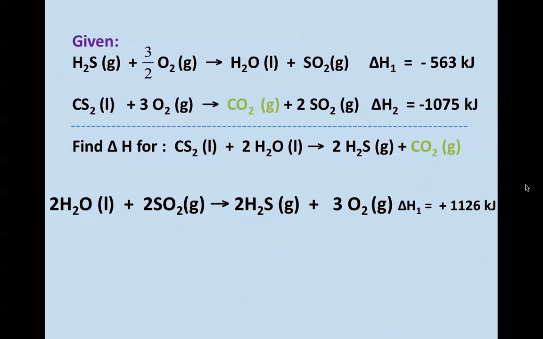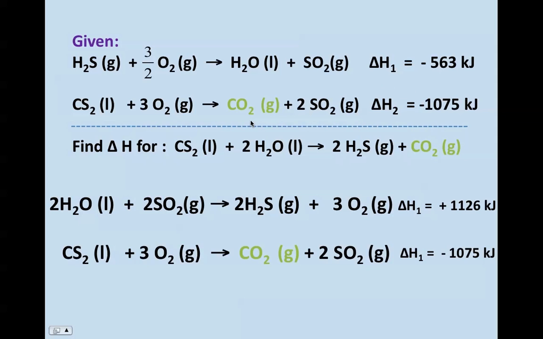Now I need to make sure I'm forming my CO2 gas. So that's using the given equation here with our CO2. So I'm going to rewrite that down so that I have my CO2 being produced. I only need 1 mole of it, so I don't need to multiply that by anything right now. All right, so let's go ahead. We have our H2S being formed. We also have our CO2 being formed.